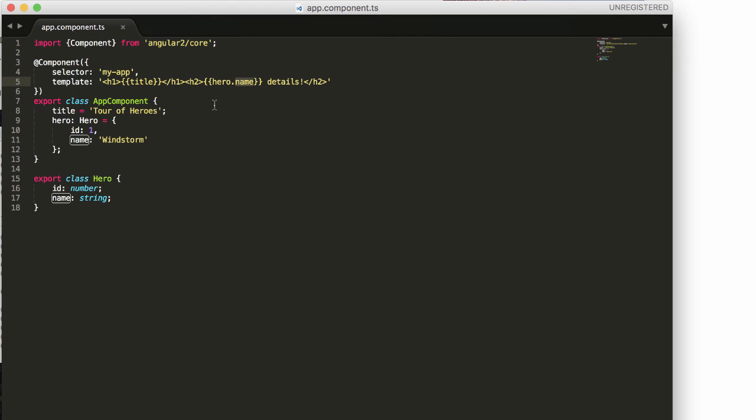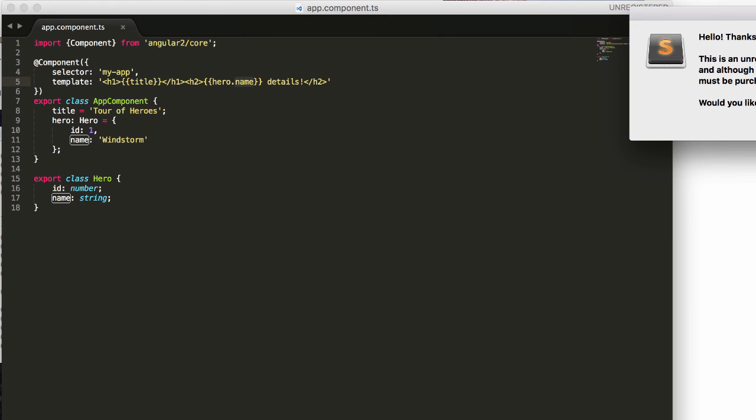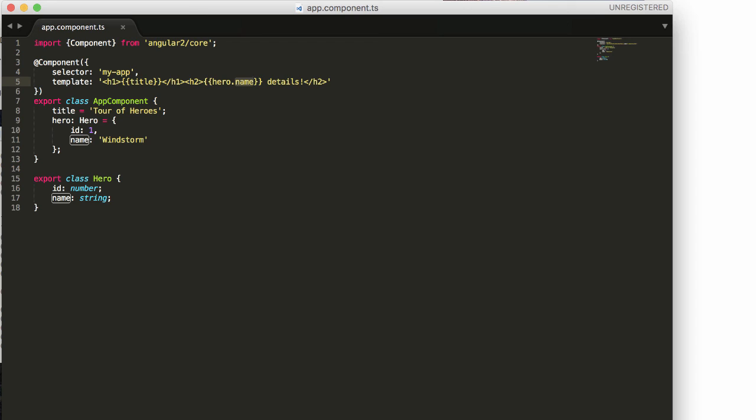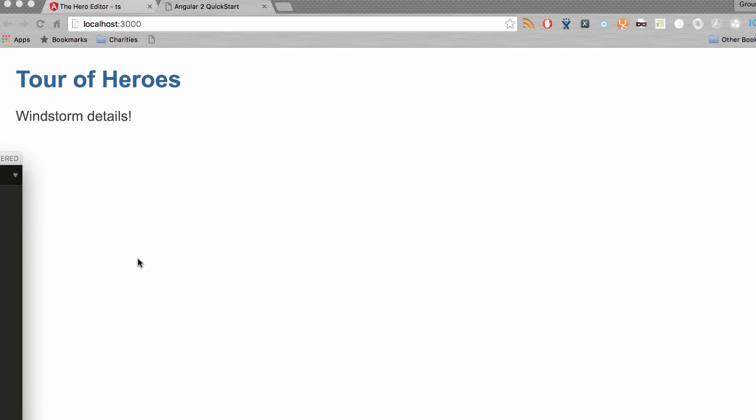And that's why that should now work. If I save this, cancel, you can see Windstorm was the name of the hero, and it still says Windstorm details, so that's good. So far I'm on track with them, I understand.